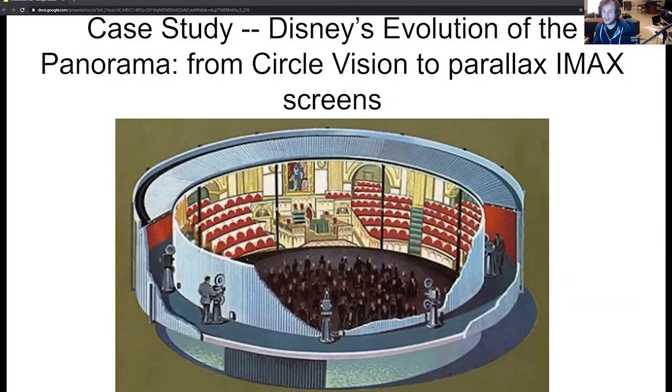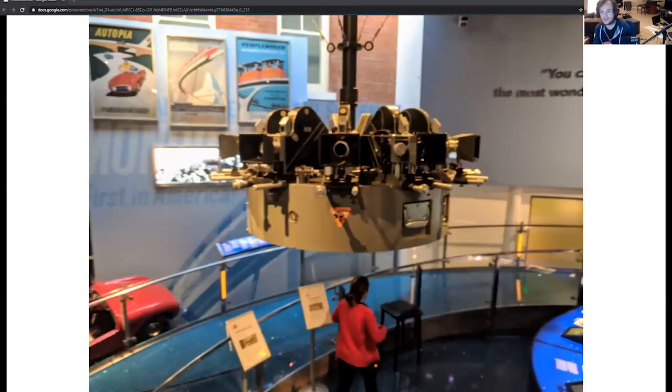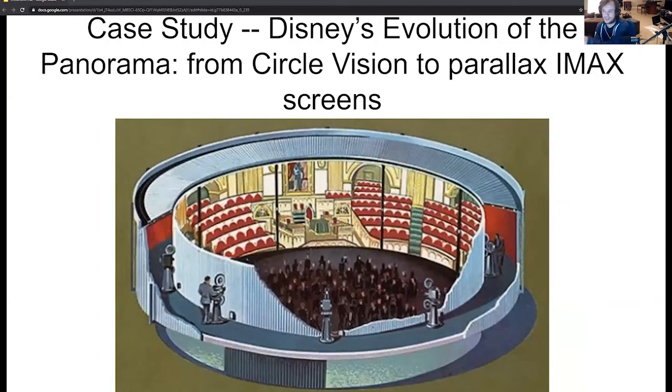I want to talk about the panorama and how Walt Disney sought to create a video analog to the panorama called Circle Vision 360, and used an array of 7 cameras mounted to a car to record the beauty of America's landscapes, among other things. There was one technical fault that prevented true immersion, well, 2, but one of them was the black bars in between the different screens. The other was camera shake as it was mounted on the vehicle.